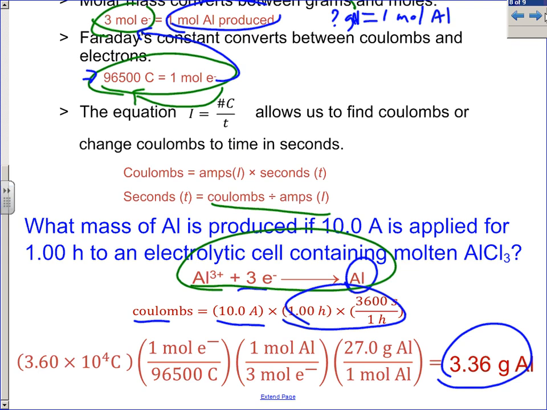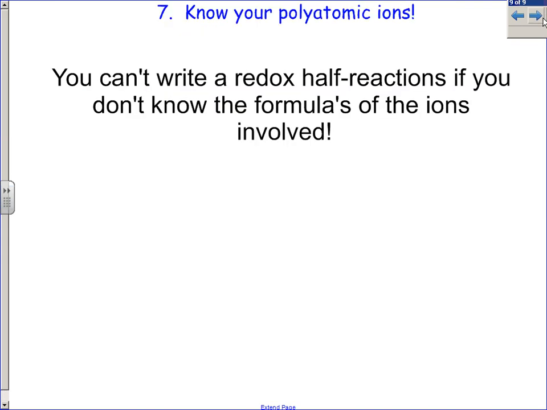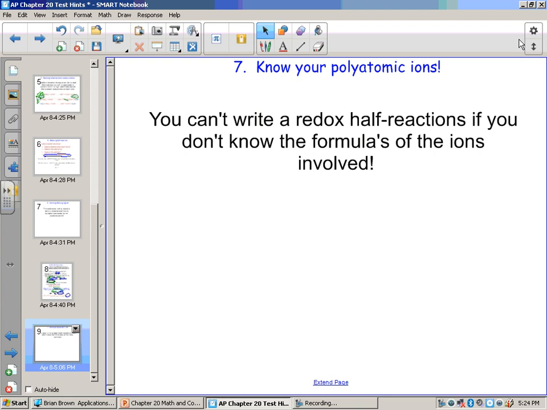And last thing, and this is something that you haven't spent enough time worrying about since the beginning of the year. Remember we talked about how you got to know polyatomic ions. It pops up in a number of different chapters. This is one of them. If they're talking about a redox reaction between nitrate and nitrite, if you don't know what those things are, then you can't end up getting the right balanced half reaction. So it's kind of hidden in this chapter, but it is important that you understand the formulas of polyatomic ions because it may be very relevant in the course of a question. So those are some of the things that deal with some of the important misconceptions.